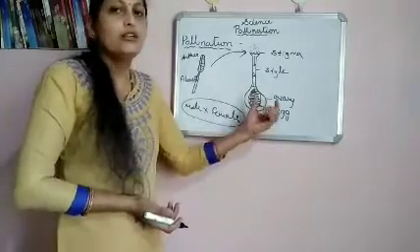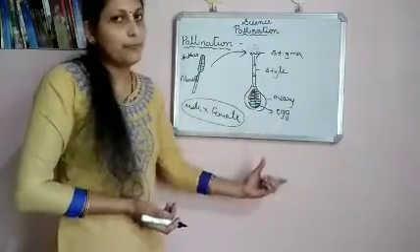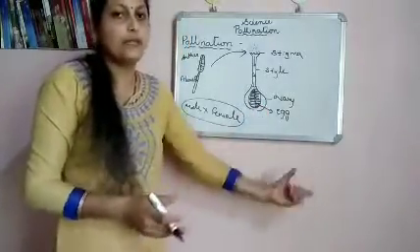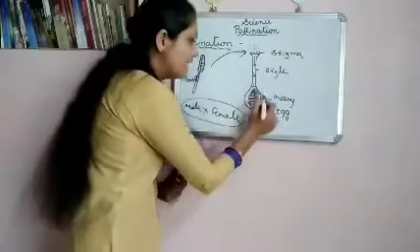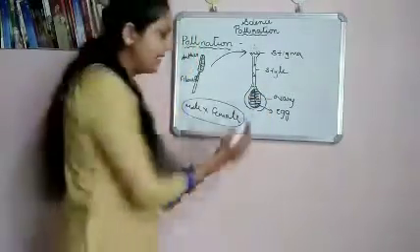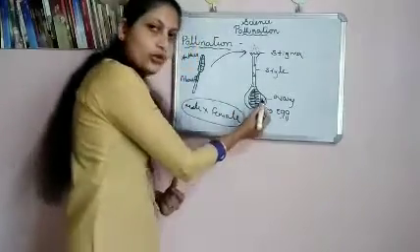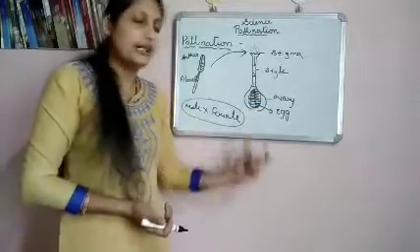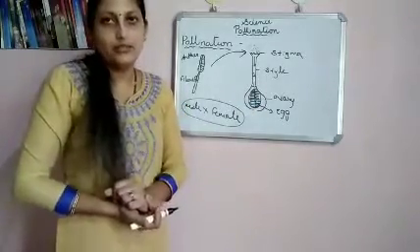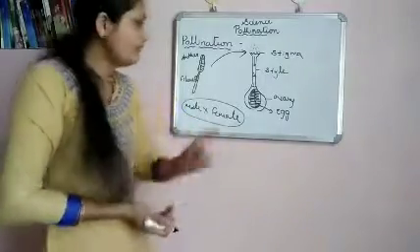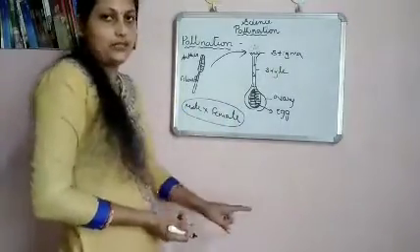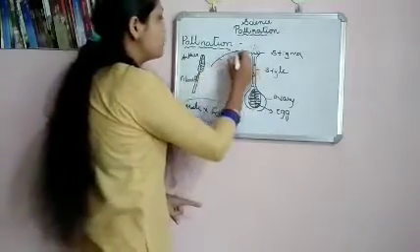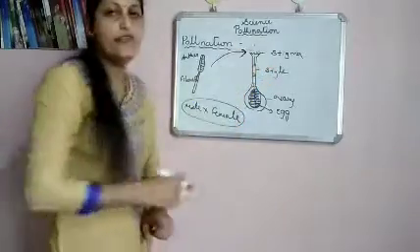So later on, what happens? This is the first step of seed formation. What happens after fertilization, meaning fusion of male and female gamete? The ovary changes to fruit, and the ovule inside changes to seed. This becomes seed, isn't it? From that seed we get new plants. So that is reproduction. In order for fertilization to take place, what should be done? These pollen grains should be transferred to the stigma of the flower.